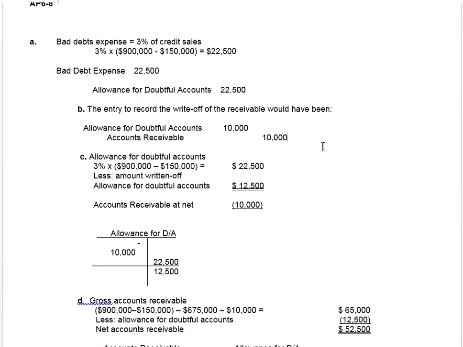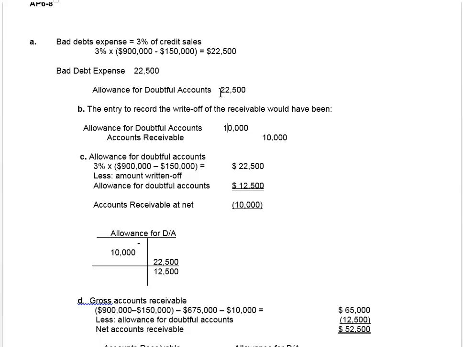And that makes sense because we were told the customer was filing for bankruptcy. We figured we wouldn't get anything, right? So we're not going to keep something in accounts receivable, because an account receivable is an amount that says we're waiting to receive that amount from customers. Well, you're not if they filed for bankruptcy. So you take it out of the receivable and you write it off against the allowance.